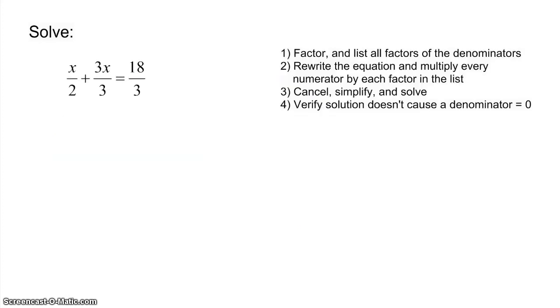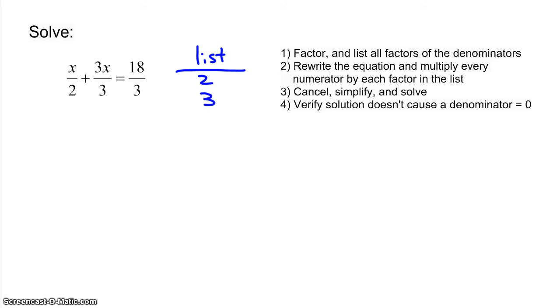Okay. Now how do we handle this situation where I don't have a single fraction on both sides? I have maybe 2 fractions on one side. So you can go for common denominators, but I'm going to give you a little bit longer, more writing style procedure, but this one will work no matter how complicated things get. So what we're going to do is factor, if necessary, any denominators, and then make a list of all of the factors that are in any denominator. So in this one right here, there's a 2 and there's a 3.